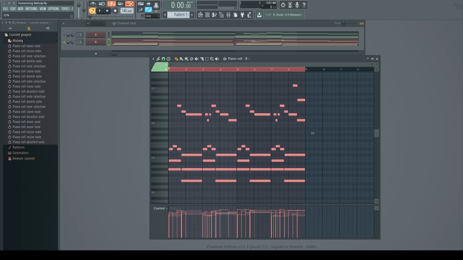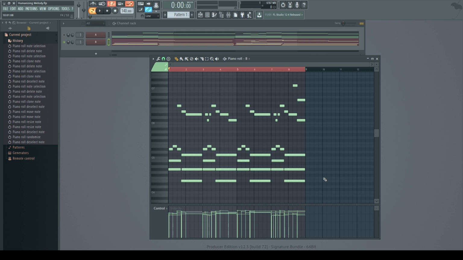It has a knob that you can click and drag and it'll change the values of the different velocities for each note. If you click and drag the knob to the right, that's going to make the higher notes in the register or in the chord progression play louder than the lower notes, and vice versa. If you bring it to the left, the lower notes are going to play louder than the higher notes. So I'm going to bring the velocity knob just a little bit to the left.